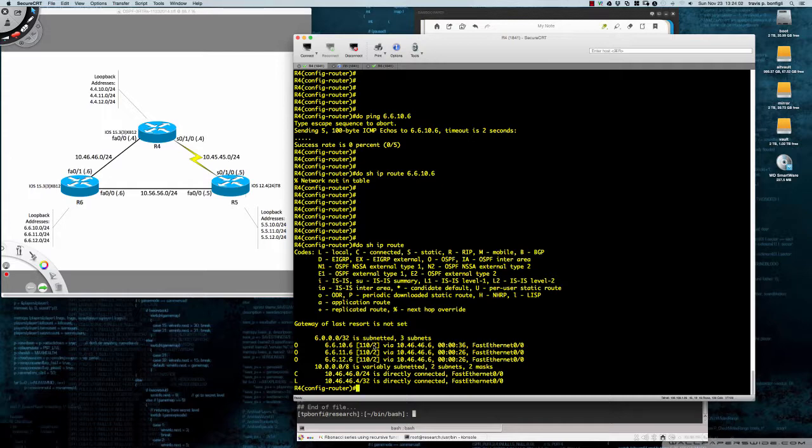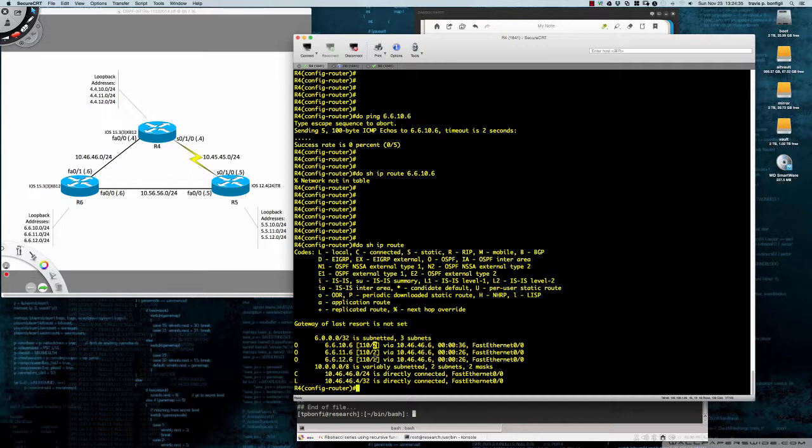The next and most important thing that we've got here on this line that we'll be talking more about today is the cost, right, or the metric. This identifies the value or the cost to reach this network. And this is how OSPF determines which routes get added into the routing table. It calculates using Dijkstra's algorithm, looking at the shortest path first to determine which of the routes has the lowest cost.